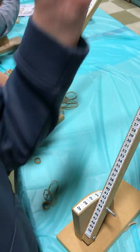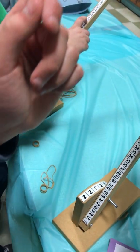Why don't you clean up the container so they can put them in the container? Yeah! Yo, that's a lot. Let me slingshot one real quick. No. Oh, yeah. Ha ha ha.